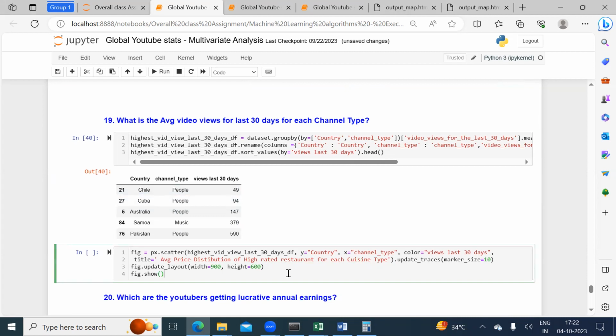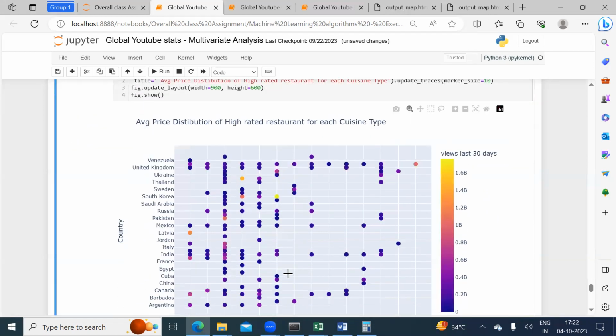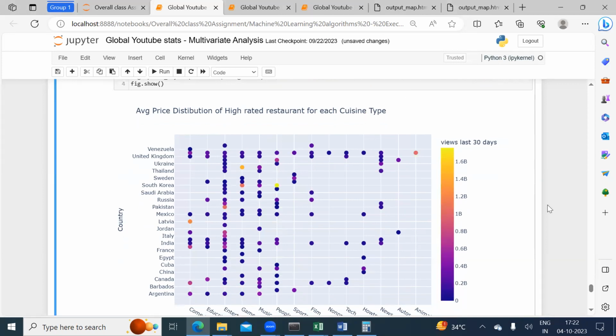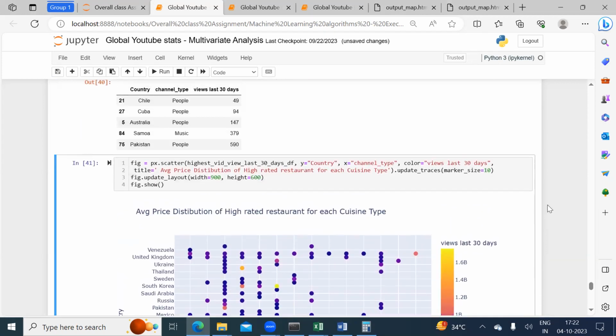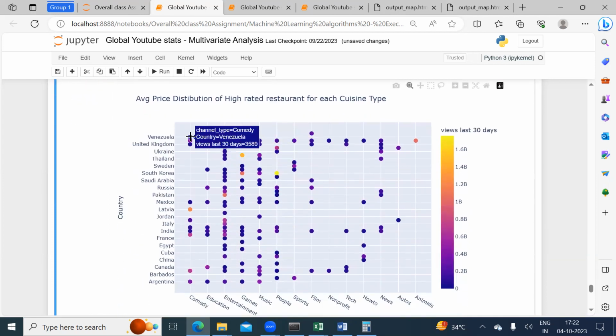Now I want this to be plotted in a scatter plot. So this scatter plot will tell me exactly the mean value of the last 30 days views of different channel types being watched. As you can see here, country Venezuela, with the category of comedy, has last 30 days views of 3,589.